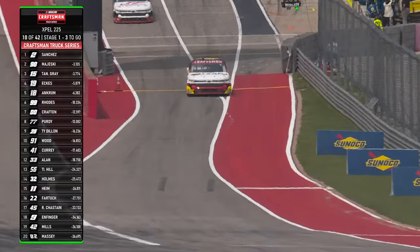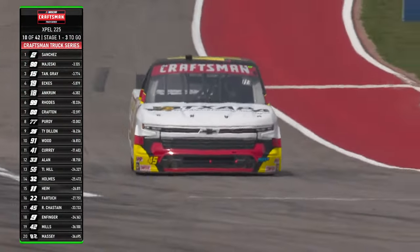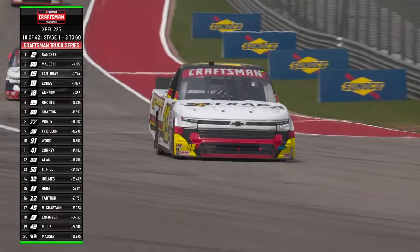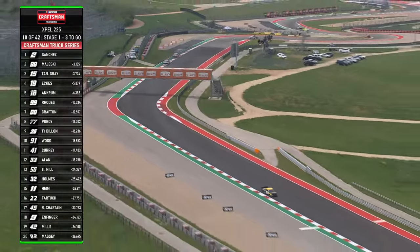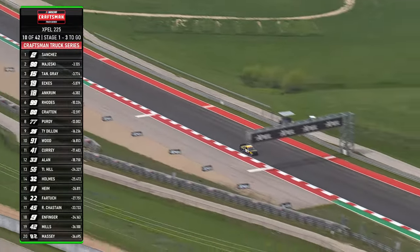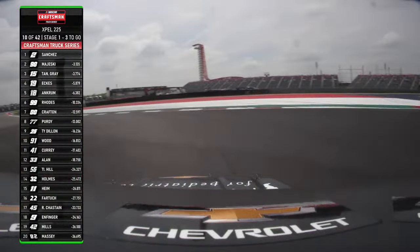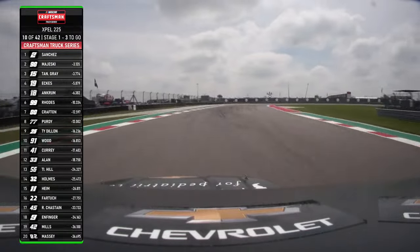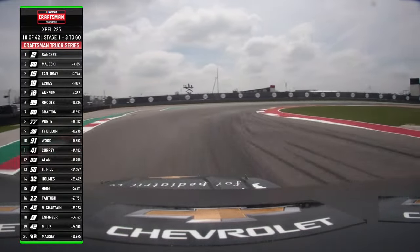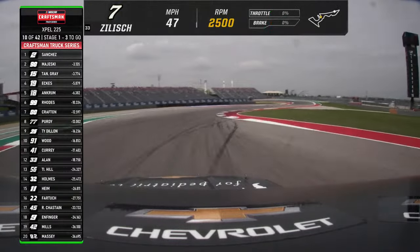Connor Zilisch is probably holding his breath right now. He's moved into the free pass position, but with all these stops and people slowing on the track, that could change quickly. But I'm going to tell you what about Connor Zilisch. The last two laps, the fastest two laps of the race. So if he gets lucky and gets this break and gets his lap back right now, he becomes our favorite again. Even after all he's been through. And I think he stays out and tries to let everyone come to pit road and he still has to restart behind the lead lap trucks, though.